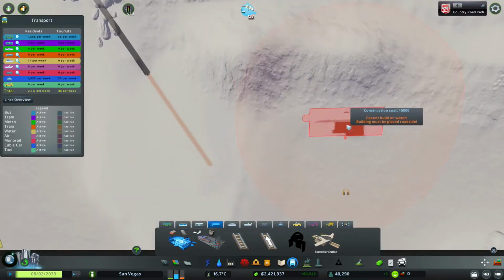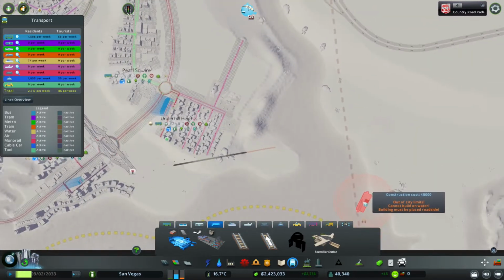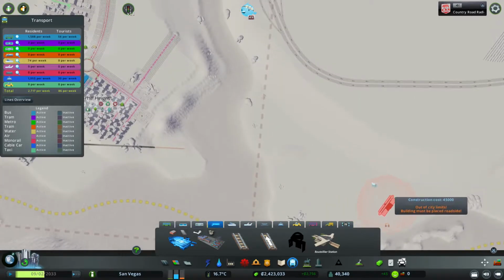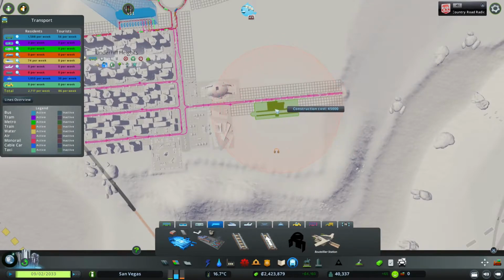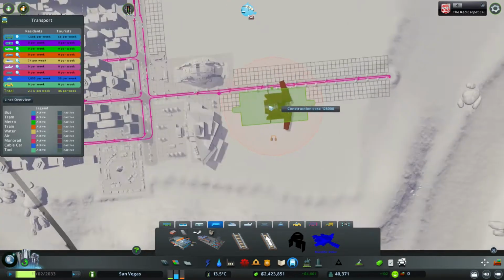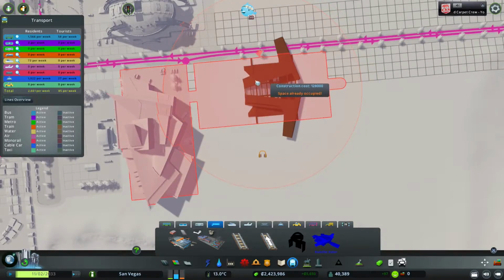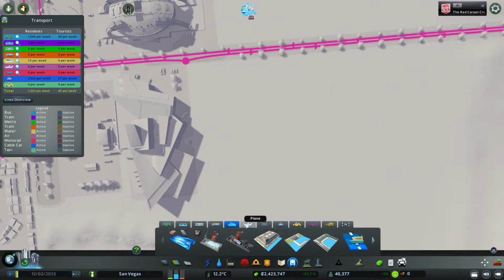Maybe train? Passenger train. I have the... Ah, you don't have it. It's not connected from outside. It's disconnected from there. Okay. Yeah. That's just annoying. Oh, maybe I can. Station. They're underground. I need to put something there.